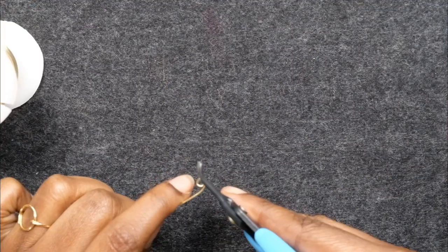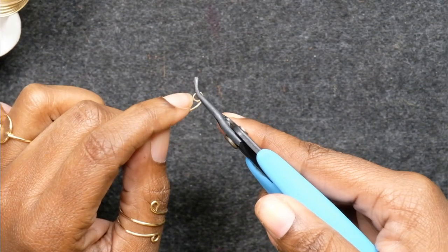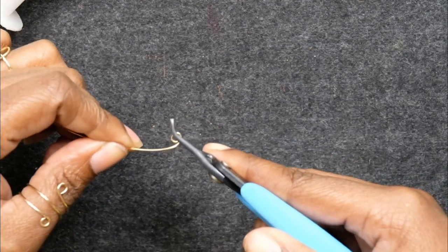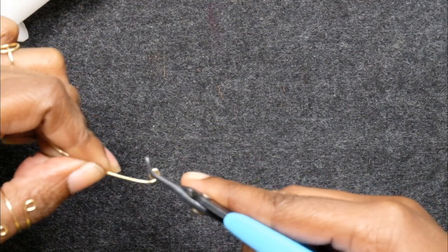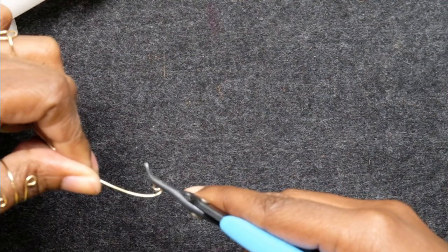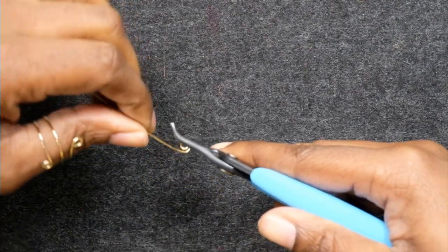Science. So I like to make sure I'm at that point where I'm supposed to spiral it, okay? I'm supposed to bend it. So I'm gonna bend it with my other hand, making sure that it's not moving on the surface of my pliers. So I'm just bending it like that, okay?